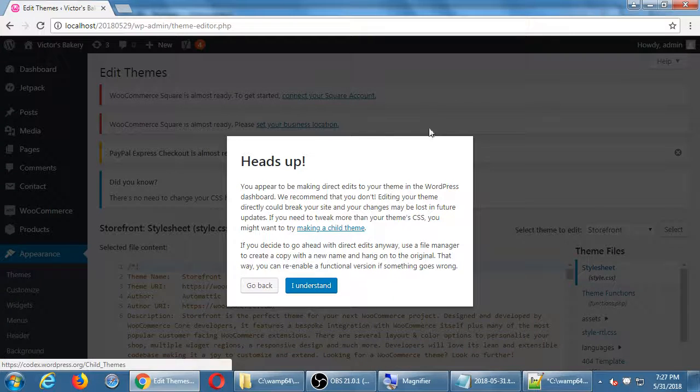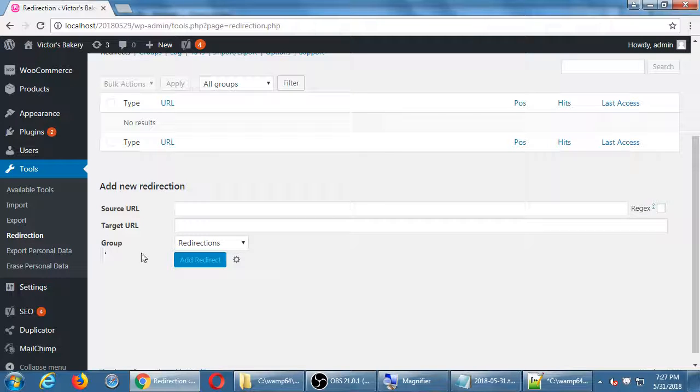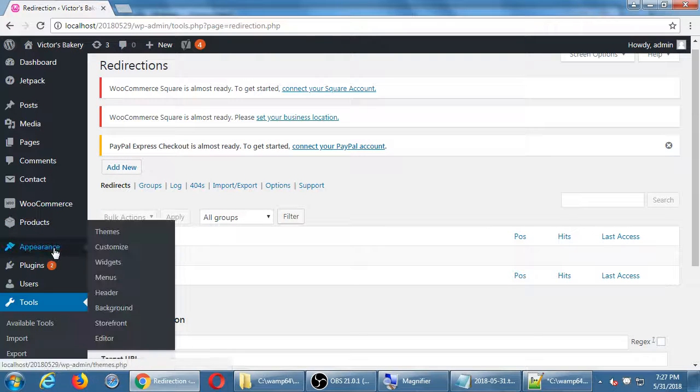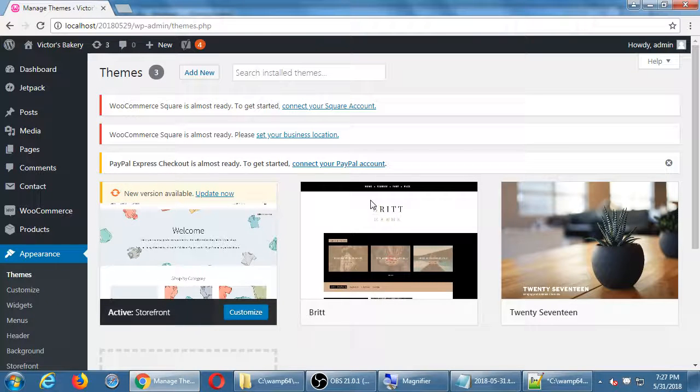You've got a link here, making a child theme. You can also see it under your Appearance, Themes, if it was done properly, and I'll show you in a moment. You will see active Storefront Child, and then inactive is Storefront parent. So when you do the update, it'll update the parent, and it won't change any of the custom code you've written in the child.